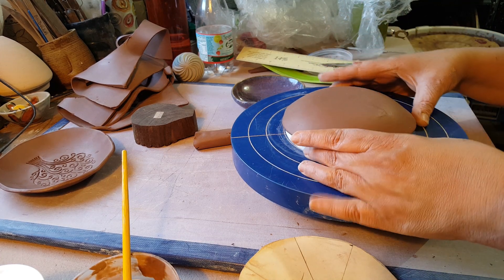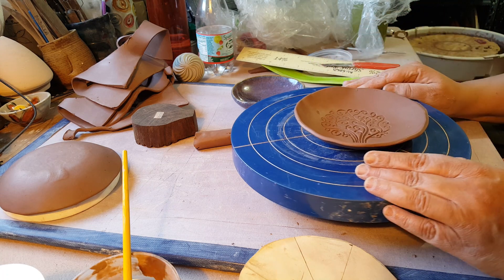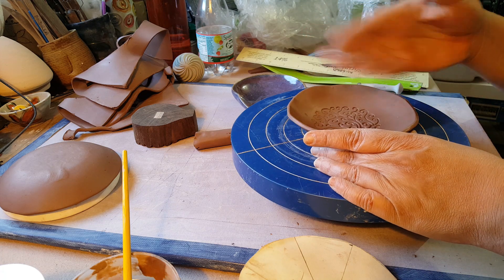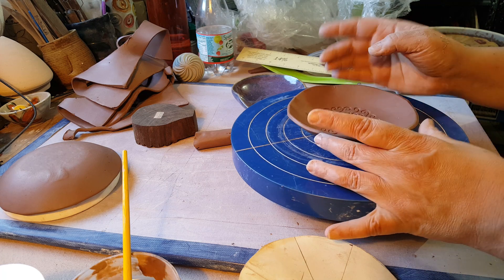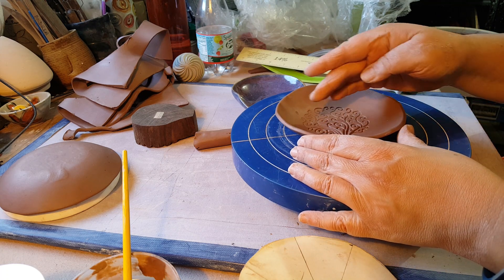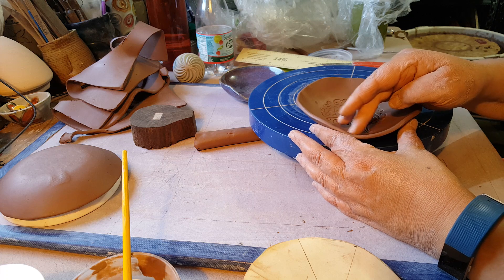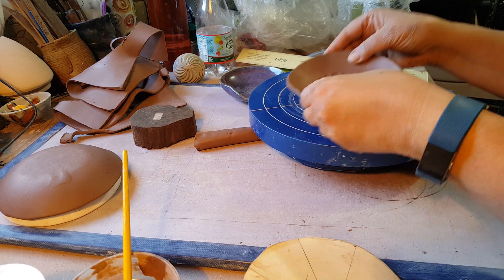So I would let this sit for a while so it dries out a little bit. I happen to have one here that's already been sitting and is ready to go. The next step is to put in this shape — the dip. Because this particular pattern I used is a tree, I'm going to use that as the center of the dip. I'm going to take my hands on either side of the base of the tree and just create a curve with my finger going down, just like you would with any pitcher kind of thing. Because we're hand building, we can manipulate it and get the exact shape that we want.